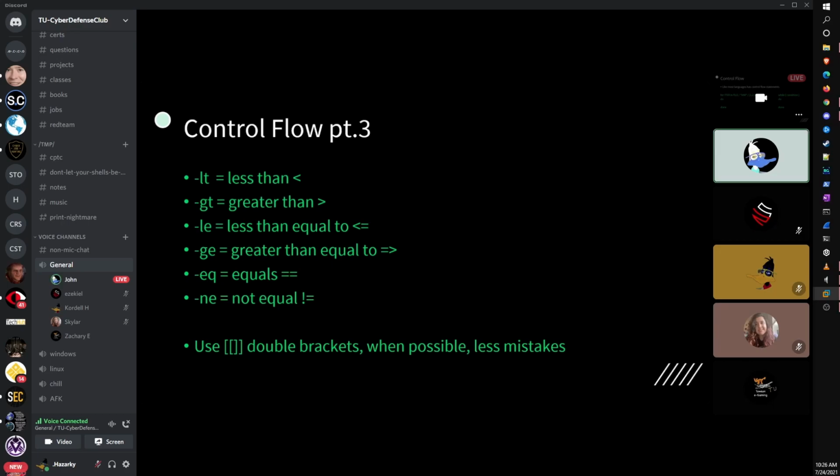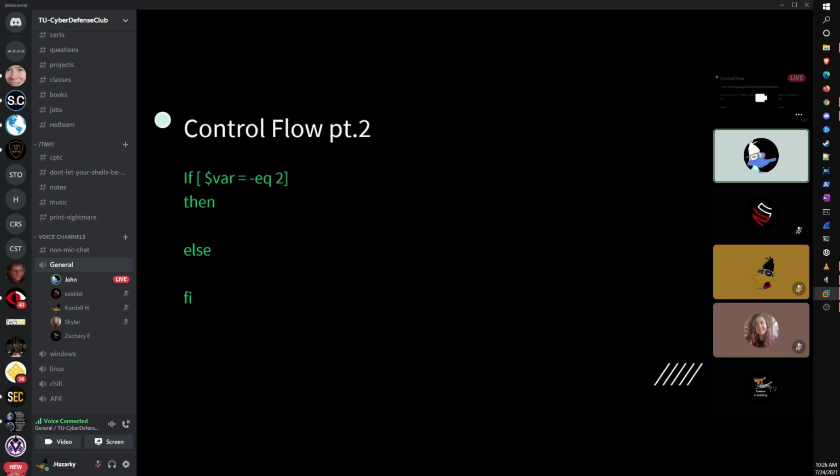It evaluates and compares. So, for example, I'm going to go back to the last slide. This one I actually made a little mistake. You don't need that equal sign there. That was a typo on my part. So ignoring that equal sign, you have a variable, which really should have double quotes around it, but for the sake of brevity, variable, and then you're saying, hey, -eq 2. So if that variable is equivalent to 2, then do whatever, else don't do something.